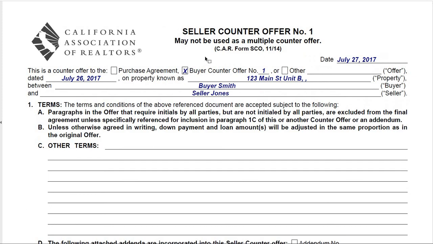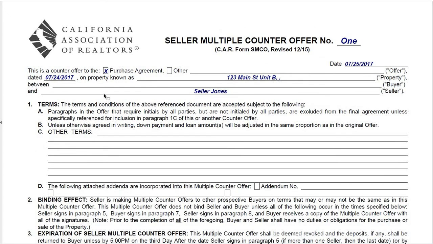Now, the reason why it is so important to have the numbering and dates correct is because this is linking all these documents together. In a court situation, if you were to have the wrong dates in there or the wrong numbers, the judge is not going to be able to put these documents together. They're not going to be able to link these documents together. So if this date was wrong in the purchase agreement, the judge is easily going to say this counteroffer was not linked to that contract. So that's why it's very, very important that we get the numbering correct.